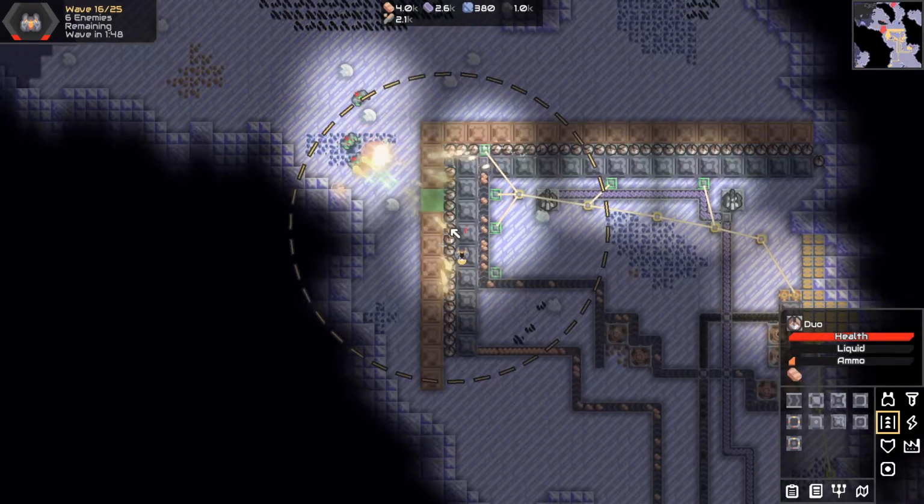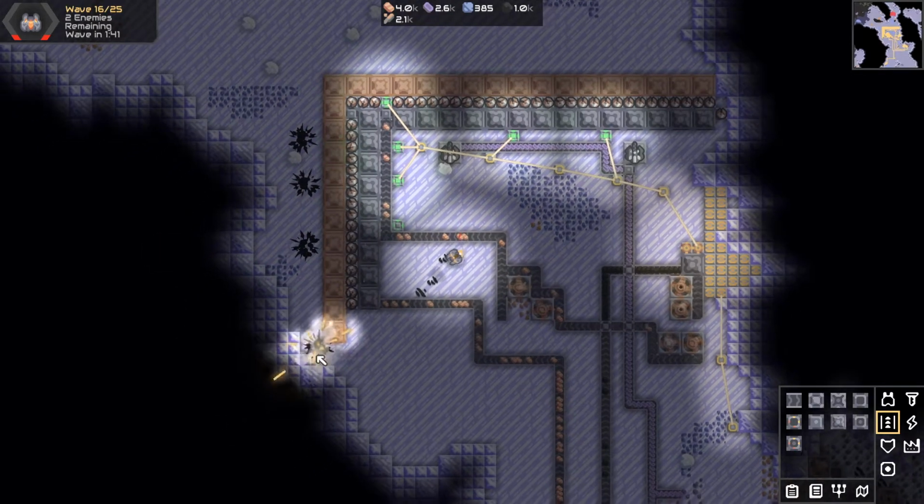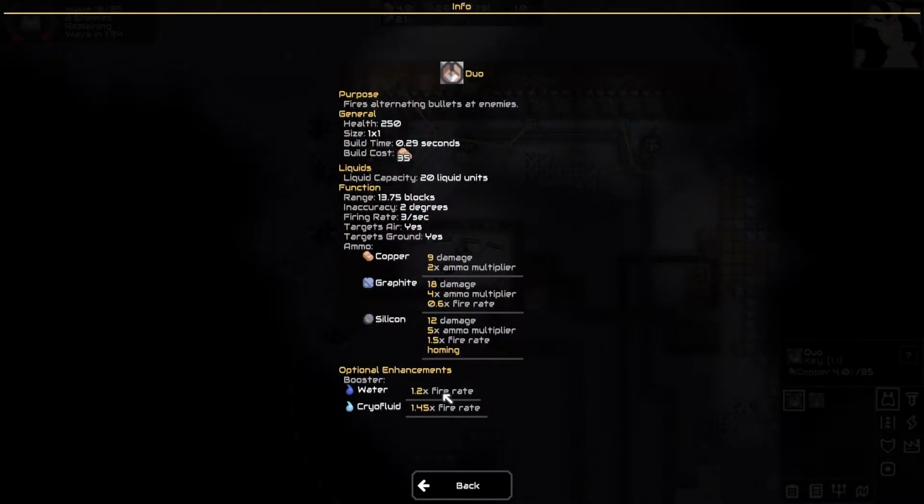If I could also fill them with liquid, that would help. Come on. Okay, good. If we look at this, with water, it does 1.2 times fire rate. That's not the best, but it's something. With graphite, it slows down, but it does 4 times ammo modifier, 18 damage instead of 9. I don't know what these ammo modifier or multipliers mean. Does it mean it eats that much more? Targets air, targets ground. Firing rate 3 per second. Inaccuracy range. I don't know. Okay.